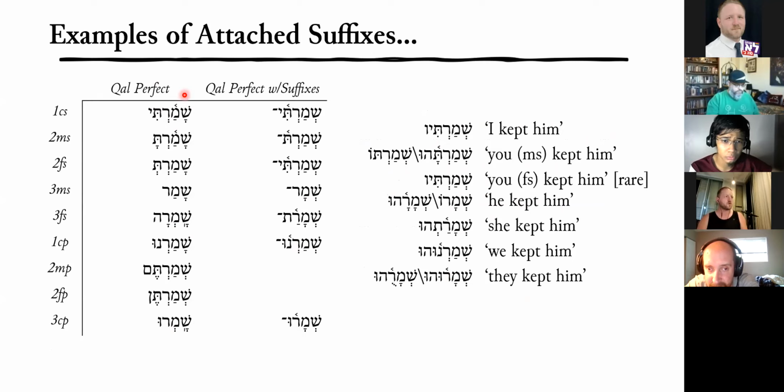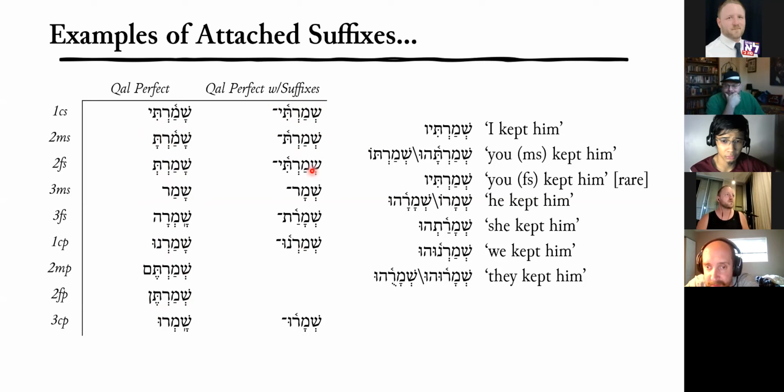Basically, now we're looking at the internal verb itself. Each of the verb forms can take suffixes. So shamarti, I kept, shamarta, shamart, shamar, and so on. We can add the endings to them except for the tem and ten endings, so these are left blank. When you add the endings, we have shifting within the structure of the verb itself. So in the first common singular, we've got shamarti, it becomes shmarticha, shmartiv, shmartim. Whatever the ending is, we add it to it.